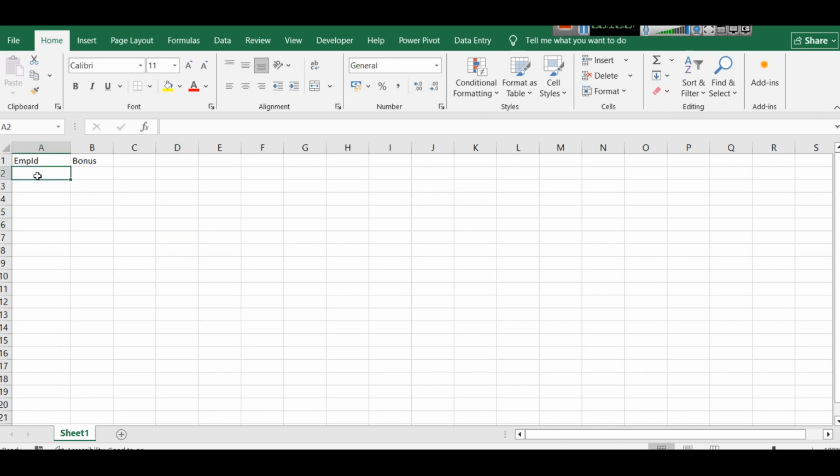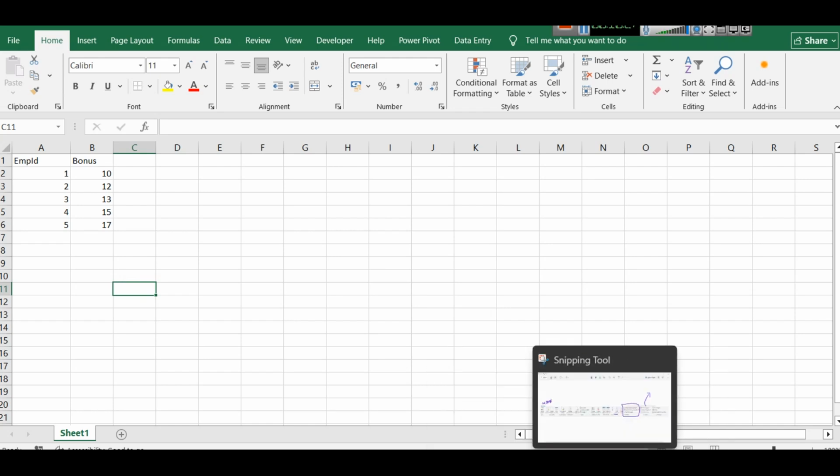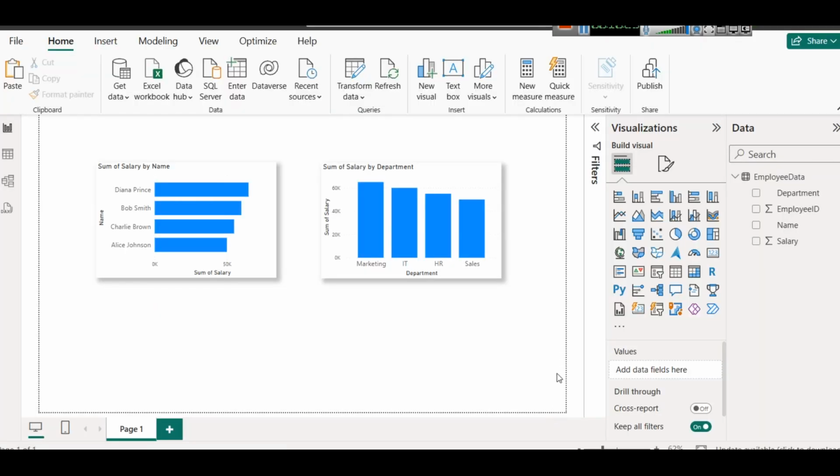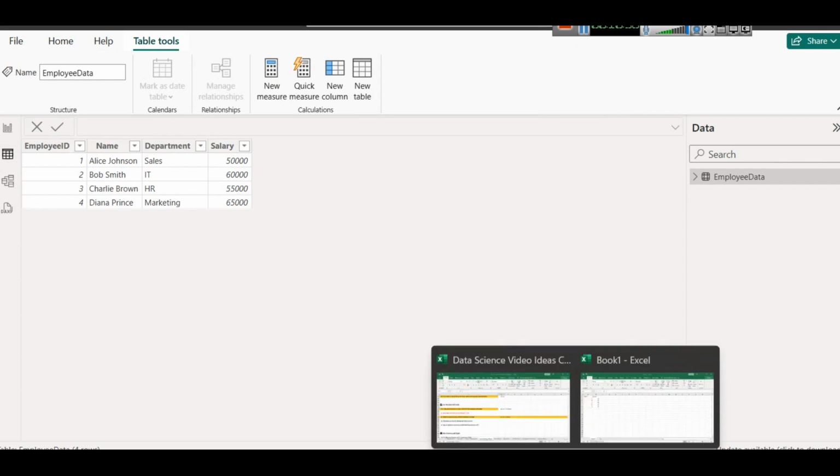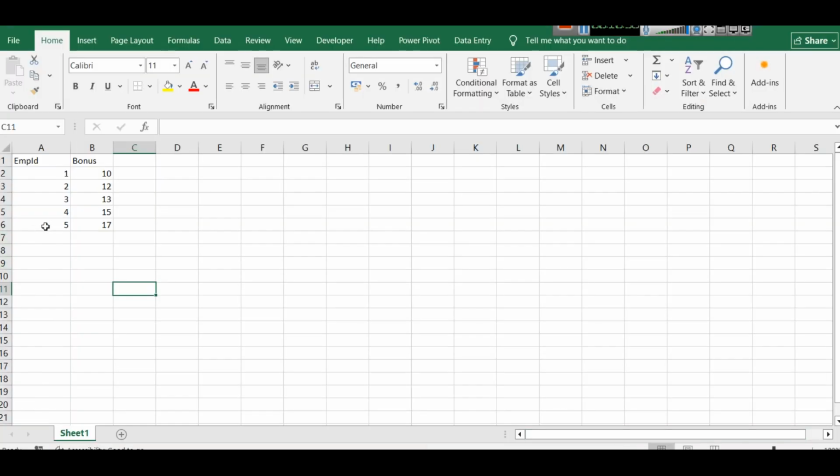So we have emp ID, we will write 1, 2, 3, 4, 5, and we have bonus, we will write 10, 12, 13, 15, 17. Now the thing is, in our data set, here we don't have employee ID 5, but still we are adding employee ID 5 here.